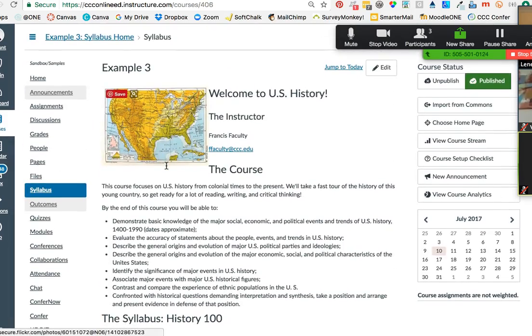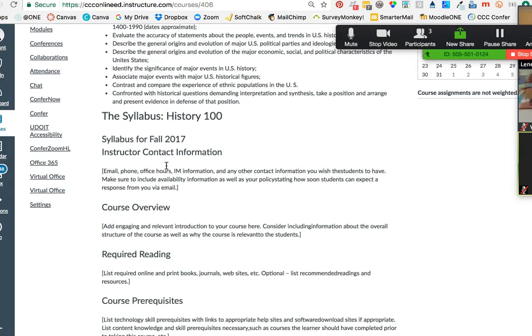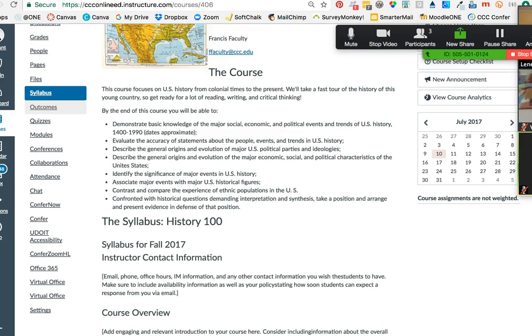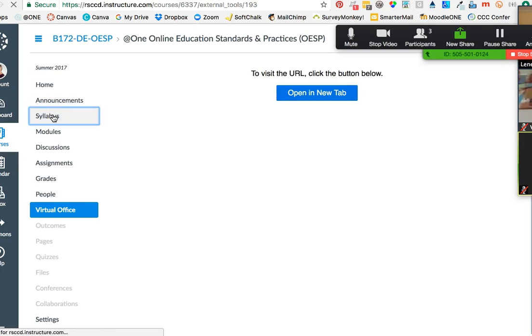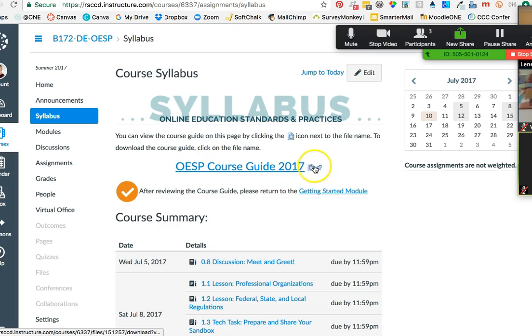And though it's important to provide your syllabus information where students expect to see it, what you don't want to do is create this gigantic web page that students have to scroll through in order to find information. So we want to offer you a couple of ways that you can prevent that. So for instance, in our course, what you'll see with the syllabus page is that we have created just a little set of instructions, and then we link our equivalent of a syllabus to it.